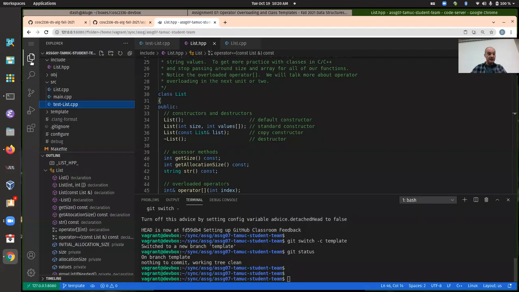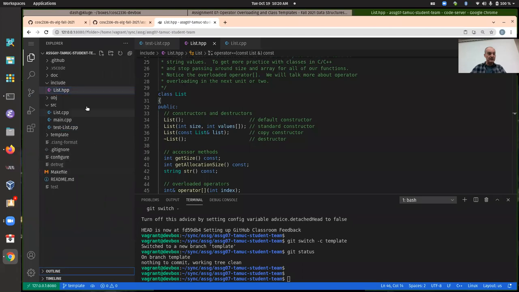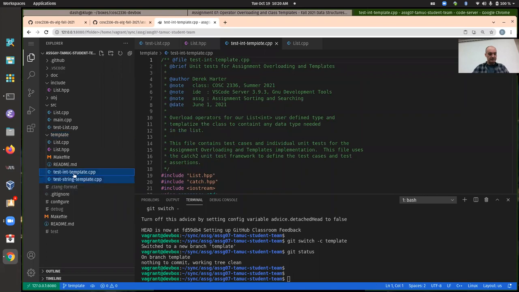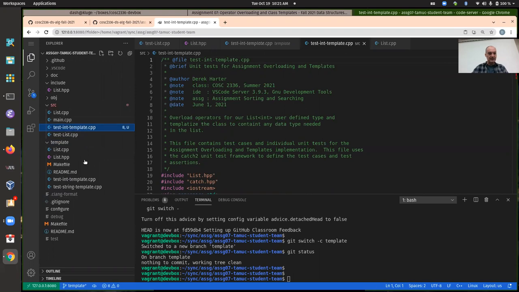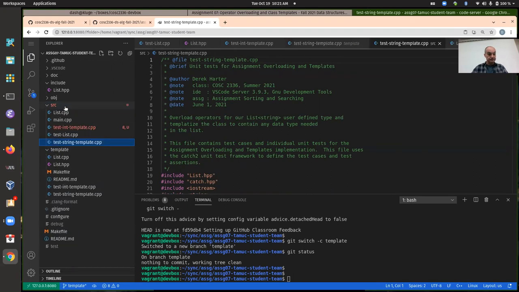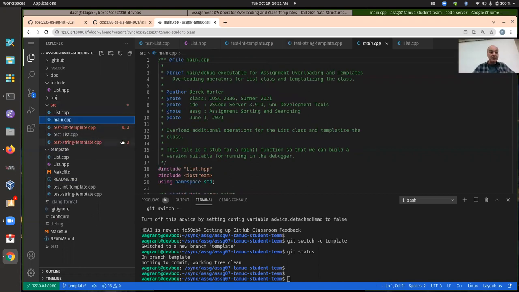All right, so you can use your file browser to copy things around like this, right? You should find that there's a subdirectory called template that has some files in here. You should be able to select these one at a time and do Control C to copy. Then if you select source and do a Control V, it'll paste it into my source subdirectory. Let's get the string one, like I said. So it's like adding a new file here. So we'll put the string there. These are red because they're untracked as yet. We just added those new files into the source directory here.